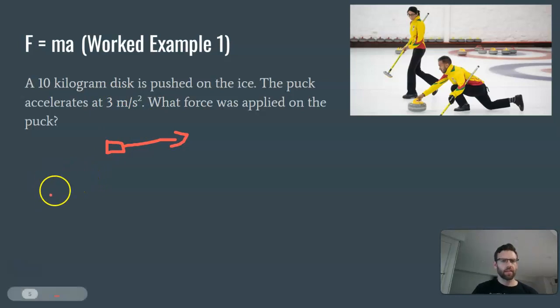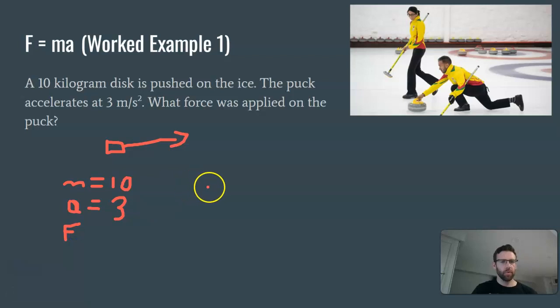And so we know that the mass, so we'll say m, it's not a very good m, but you get the idea, is 10. I can see my acceleration is 3. And so the question is, what is my force? And so you might be able to see from the equation that all we're going to do here is just multiply the m times the a to get the F. So we're just going to use this equation right here.